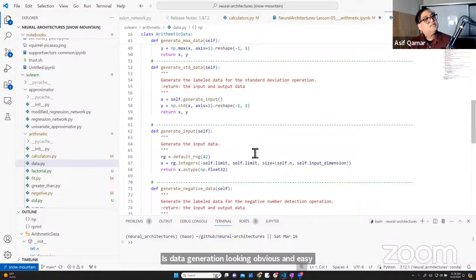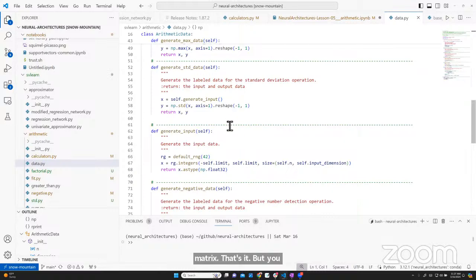Why can't we fit just a list of numbers? Why are we creating a data set? Because each input is an array, right? Each input is an array, and so the whole data set is a matrix. Right? That's it. No wonder why ChatGPT gave me like a 20 neuron solution.